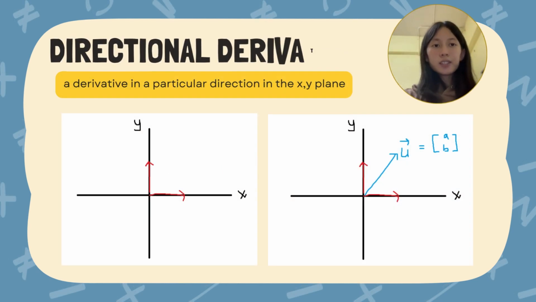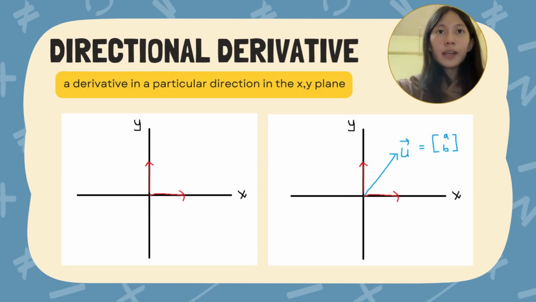Okay, now I'll be explaining directional derivatives. Previously, in partial derivatives, we have fx and fy, where fx is with respect to x. All variables that are not x will be constant, and the function changes in the x direction. Same with fy: all values are with respect to y, all variables that are not y are constant, and the function changes in the y direction, as can be seen in the image at the left side of the slide. Here, it is x with respect to the x-axis and y with respect to the y-axis.